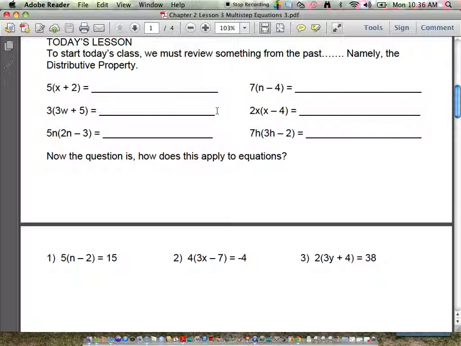What I think so much about the distributive property is this: when our kids were younger than you guys, say 5, 6, 7, 8, they had just learned to read, and you'd go inside and see the Christmas tree and the presents under the Christmas tree, and they would distribute the presents to everybody in the family. So they'd read the tag if it said Mom, Dad, Bobby, Jimmy. They would then bring the present to the right person and distribute it to them. So to distribute means to give out.